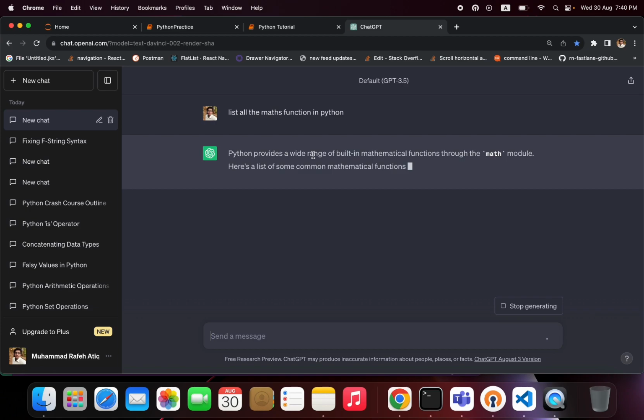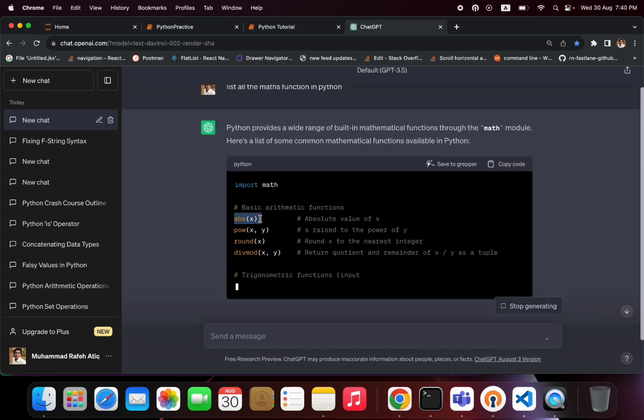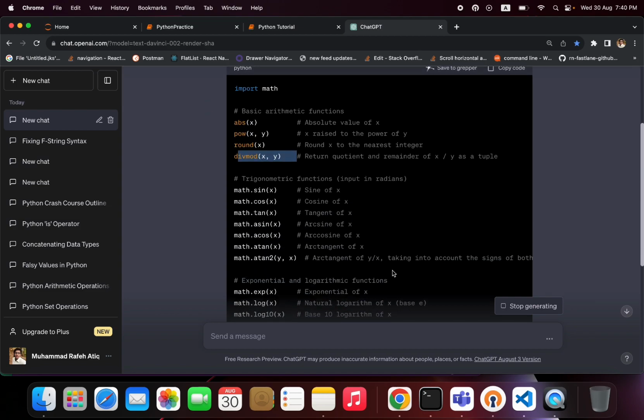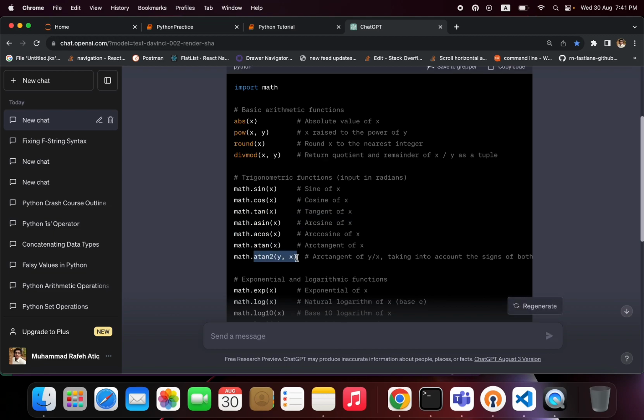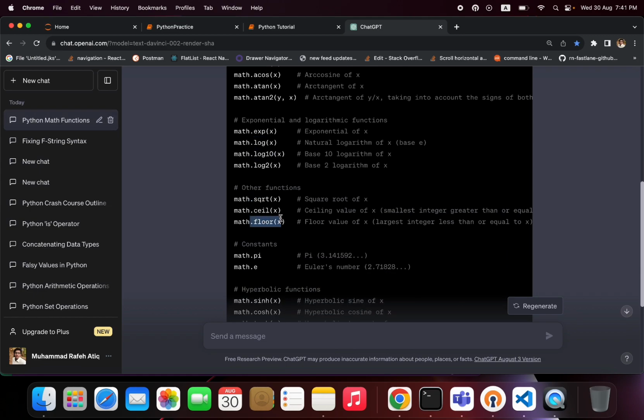So now let's have a look. Basically we have the absolute function and the power function, if you want to calculate x to the power of y. If you want to round, divmod, calculate sin, cos, tan, asin, acos, atan, exponent, logs, log10, log2, square root, ceil, floor.